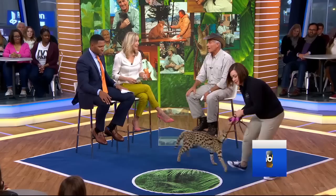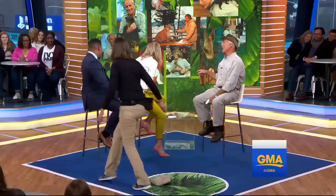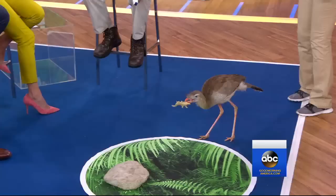It doesn't sound like a chicken to me. No, this animal, everyone, look at it closely. Today, it's probably the most prehistoric bird in the world. This animal's from South America. It's called a seriema. I guarantee you, this goes back toward the dinosaur era. Watch what he does. When he gets something to eat, a lizard or a snake, he has to find a rock. Watch what he has to do. Bam.